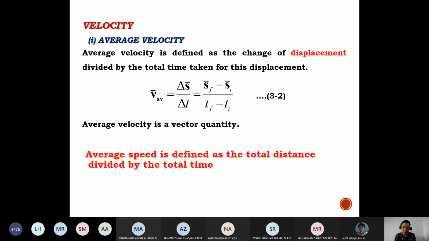So you have the initial and final velocity, you have an initial time and final time. That's why you have a delta S and also delta T. This is for average velocity. And then you will also find average speed. When it's related with speed, it's related with distance. I think you already get the point, the difference between displacement and distance, so it will be much easier for you to understand. Speed, distance; velocity, displacement.